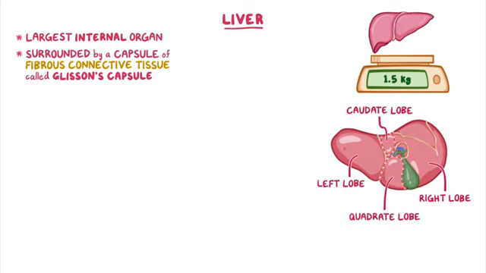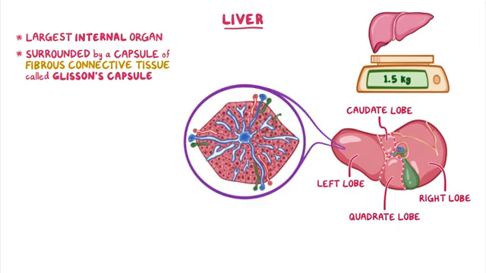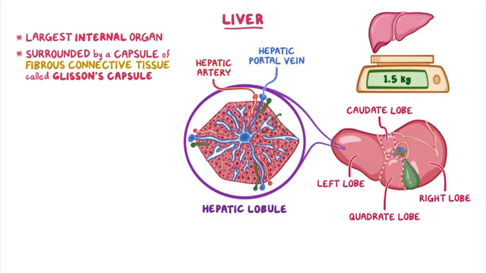The liver parenchyma, or functional tissue of the liver, is organized into thousands of hepatic lobules, which have a dual blood supply that comes from terminal branches of the hepatic portal vein and hepatic artery. The blood then flows through sinusoids, surrounded by hepatocytes, before draining into the lobule's central vein.